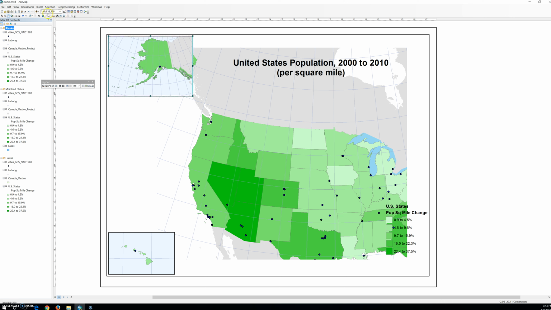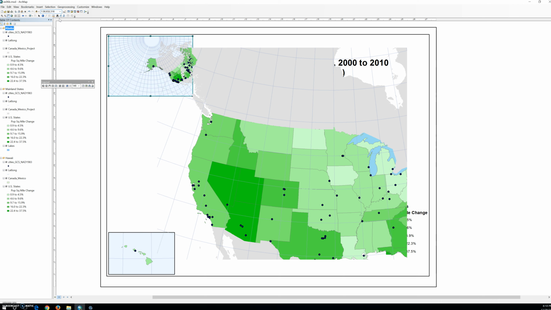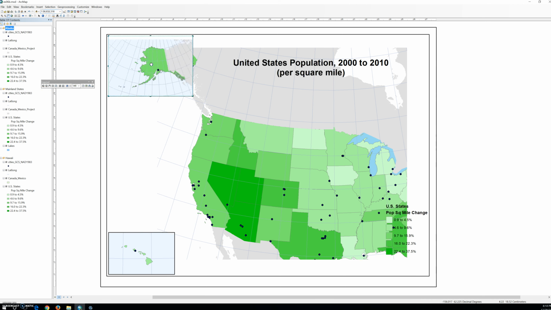Lovely. 46 is still big. We will change it back to 56. Okay, now we need to change it. Okay, now pan down. Perfect. Okay, now we have our Alaska.